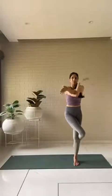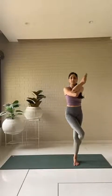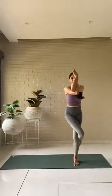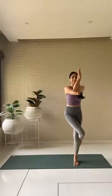Open your arms into a T. Take your left arm over the right and swing your arms around each other. Perhaps you can just hold on wherever you've found a grip, but ideally, try to bring your palms completely touching in Namaste. This is our eagle position. Now ready for the challenge.